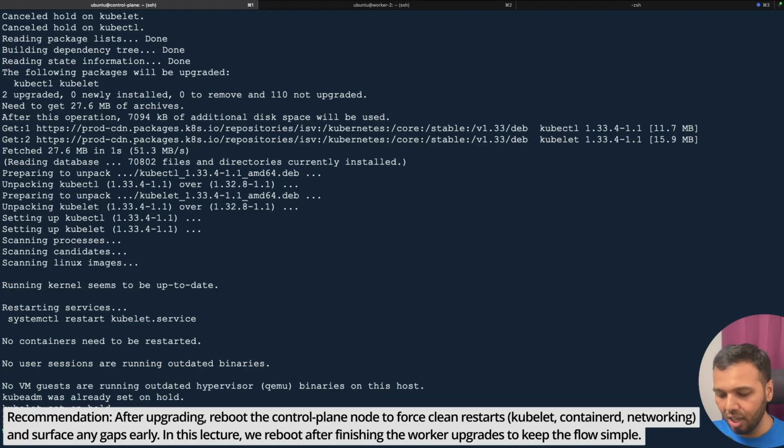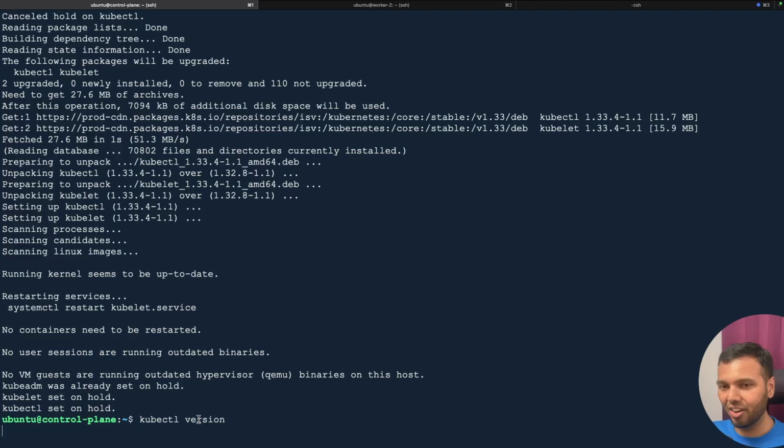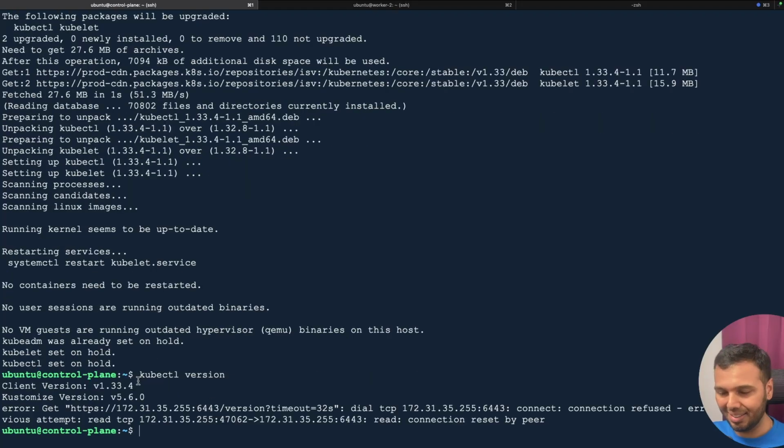Now I will run kubectl version again, and you will see that our kubectl client is also upgraded to 1.33.4. Let's allow it some time. It is not displaying the server version right now. Client version is 1.33.4, which we expect, but the server version is not displayed because the kubectl client cannot connect to our API server.